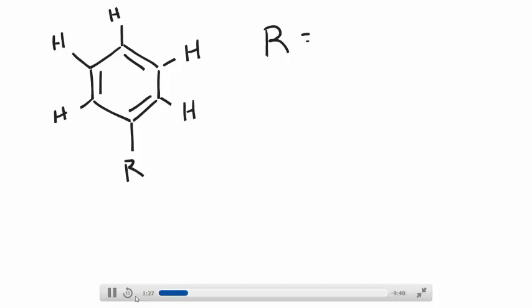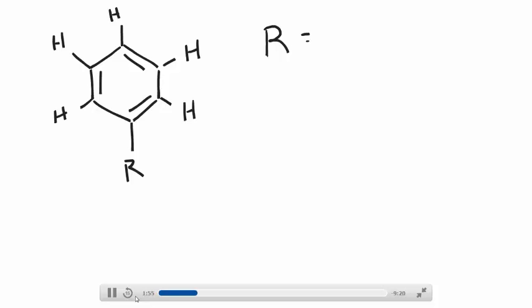If its oxidation number is negative or 0, it will be an electron donating group into the ring, and those tend to be very helpful. If you have, on the other hand, a group that has a positive oxidation number, it tends to be an electron withdrawing group, and these don't tend to help these reactions out very much.